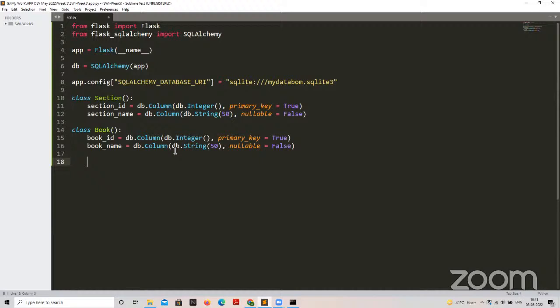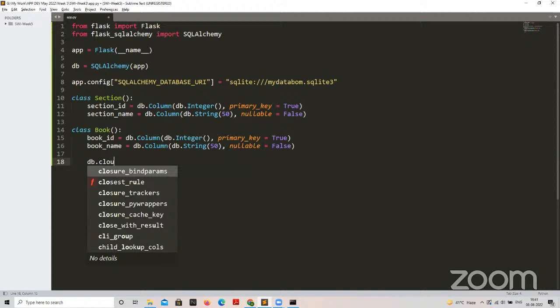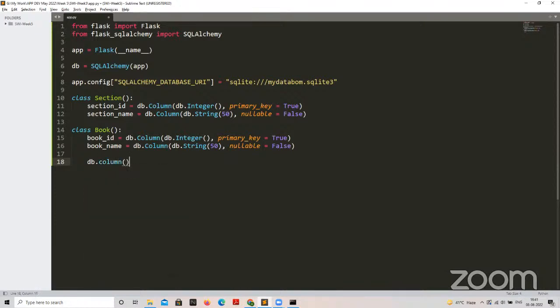All right. One thing that we will see here: I have used db.column, db.integer, db.string. So I'm assuming db is a class and taking some of its attributes. db is an object and I'm using some of its attributes, for example, column. But if I'm to use a method like this, I need to define that method, and explicitly mention what a column does. I have not done that, so it will not understand what this column does, what this integer does.